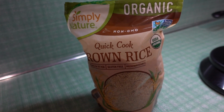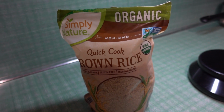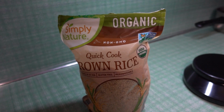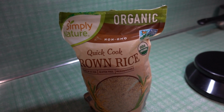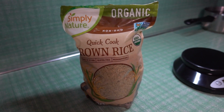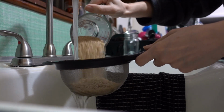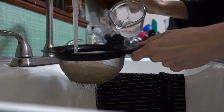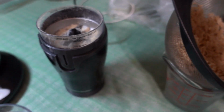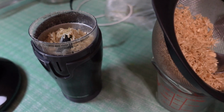I have finished the detox phase of this elimination diet. So now I am going to resume eating solid foods, which is awesome. I had an apple first thing this morning because I was just really wanting to eat something. But I'm going to make breakfast now, so it's just going to be this rice that I'm going to prepare as an oatmeal kind of thing. So what we're doing here is taking the rice and we're gonna grind it up, essentially making rice flour out of it.